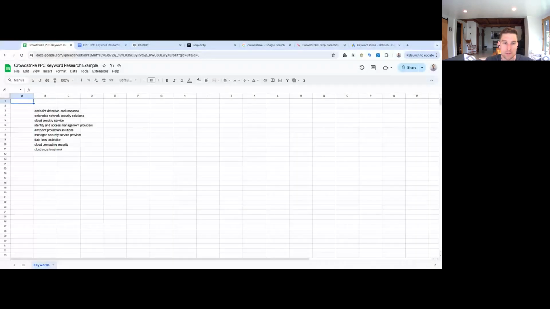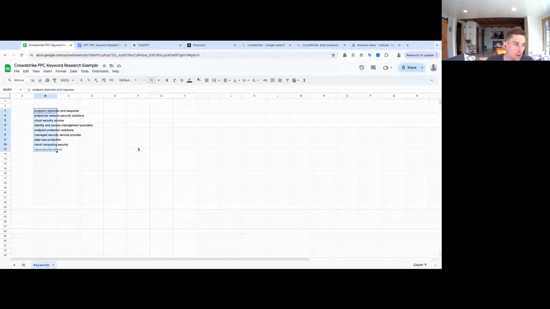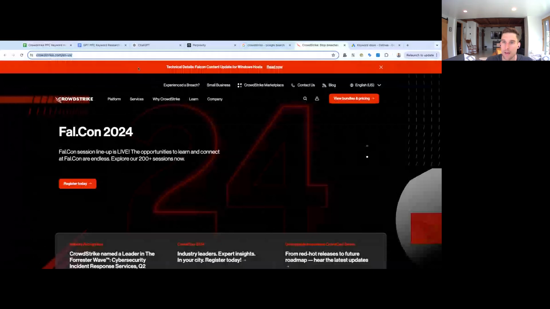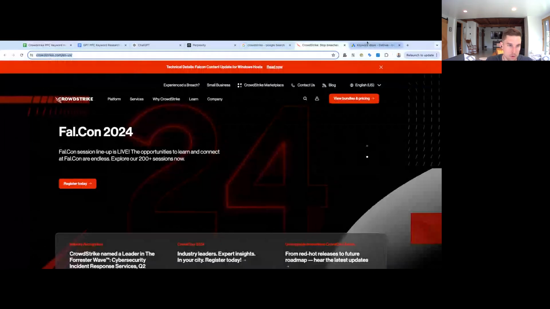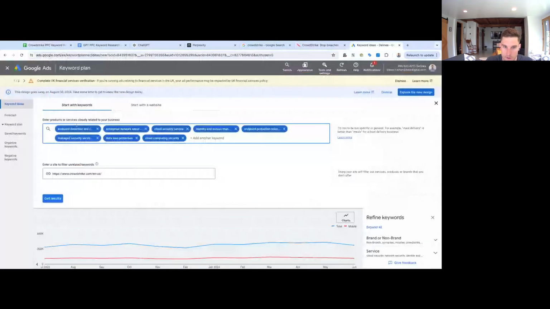And then what I would do is I would use the Google Keyword Planner tool, and I would take at least 10 keywords, or close to 10 keywords. I would take those keywords along with that client's website, and then I would paste that into the Keyword Planner tool. So as you can see here, I've already done that, where I've provided some keywords as well as that website just to be as specific and relevant as possible.